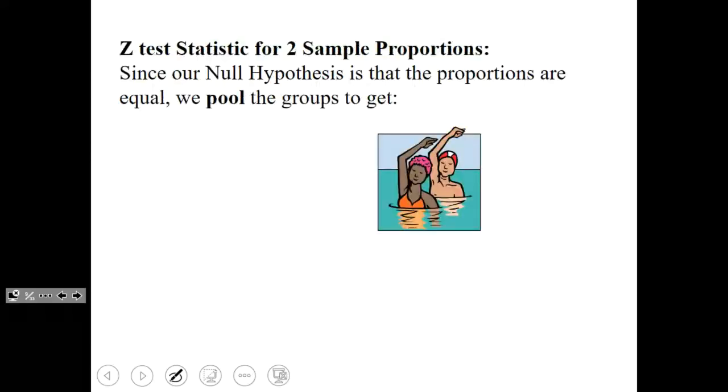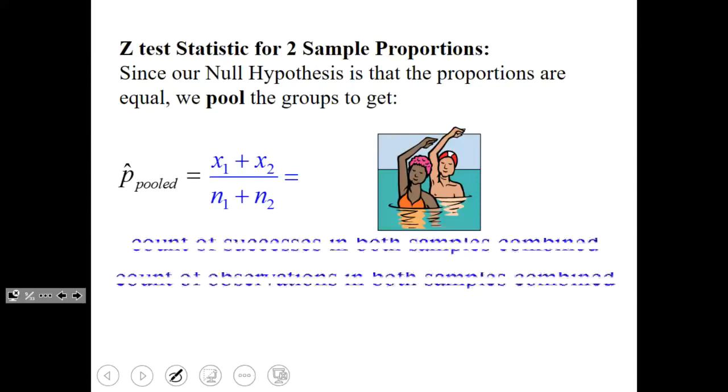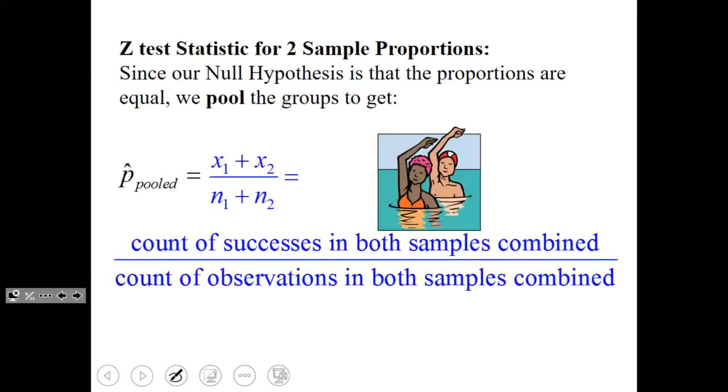So we're still going to use our z-test. At this point, that's all we've done so far, just our z-test. Our null hypothesis is the proportions are equal. If that's our null, the proportions are the same, then we're going to pool our groups together to find our p. We're going to have a p hat pooled. That's just how many in the first group had that characteristic plus the number of the second group that had it, all over the two sample sizes added together. So we get the successes in both samples divided by the number of observations in both samples, and we'll get our p hat pooled.